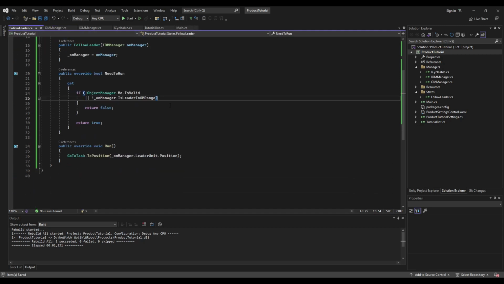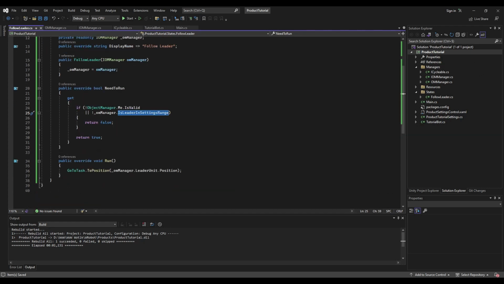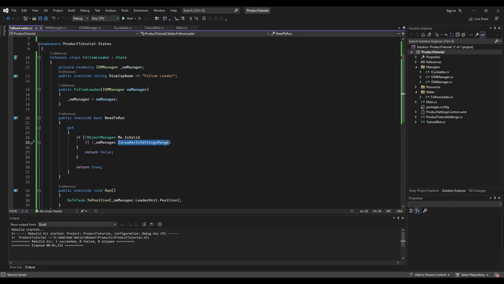Okay, so now we can use this in the state. So follow leader. And instead of using this, I'm leaving this property in the OM manager because we're going to use it maybe later. So is leader in settings range instead. So this will return false.